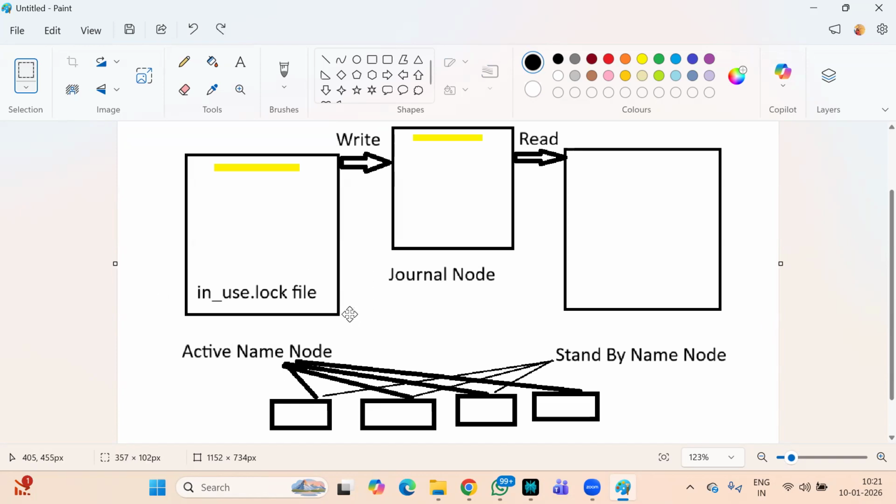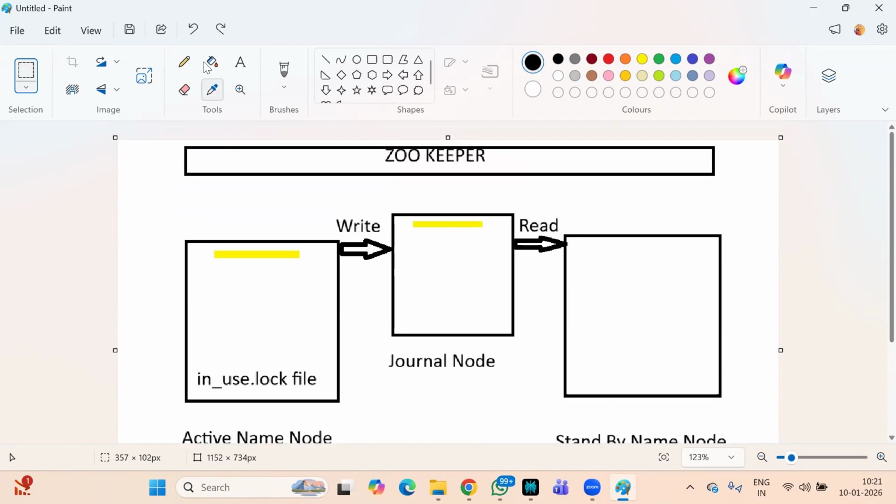Clear till now? Till now, you understand? Yes, sir. Up to 1 hour, same thing, same thing. FS image. The system is a little slow. I have to fix this.